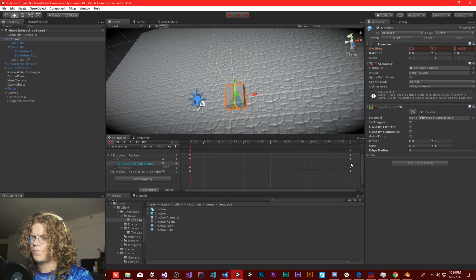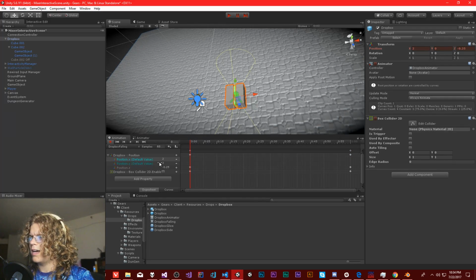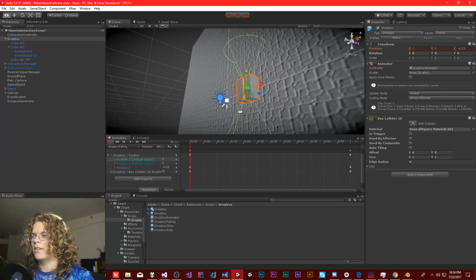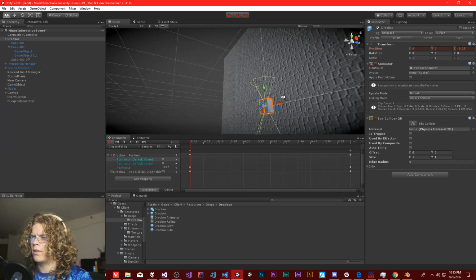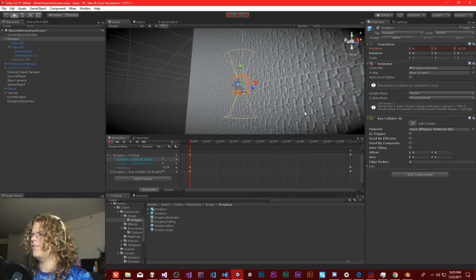So I think we can just leave this and take the default values for those. And we just need to modify our Z value so that the entire box falls to 0.25 at the end, which should be... There. Default value, is it going to default to just 0? No, don't do that.